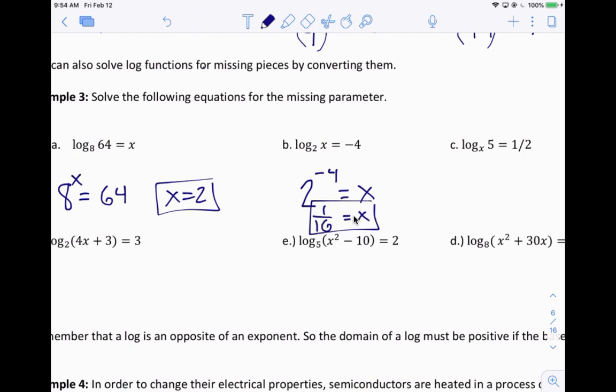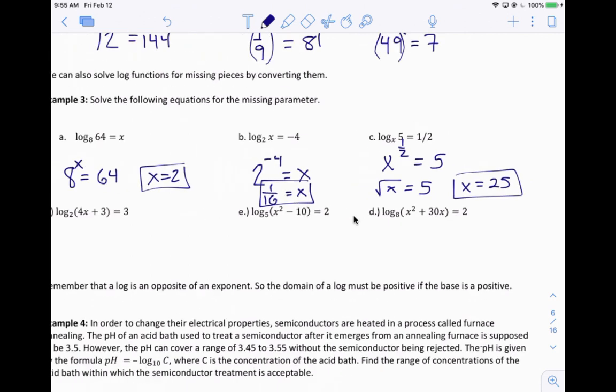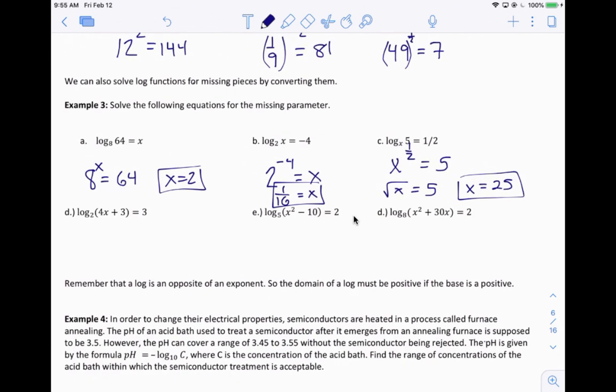Okay, notice the position has changed and therefore the question has changed. This time it was the argument we did not know. It was the answer to the exponential equation we did not know. All right, here it looks like it's the base that we don't know. What base to the 1/2 power is equal to 5? Well, that's saying the square root of x is equal to 5. Oh, x must be 25. The base must have been 25. So there are 3 different versions of this log where you could have missing pieces. A lot more questions that you can ask than simply just the first one.